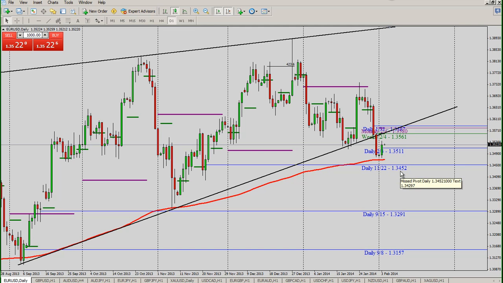So I'm looking for these targets to still get hit, but the key we want to see is that it stays below this trend line that we've just broken out of, and that could be challenging because of our bounce off the 200 moving average. But we came really close to that daily pivot. I think we're going to come up and maybe just touch some of these upper pivot points and then start heading back down for an overall target of about 133.00 and ultimately 131.50.